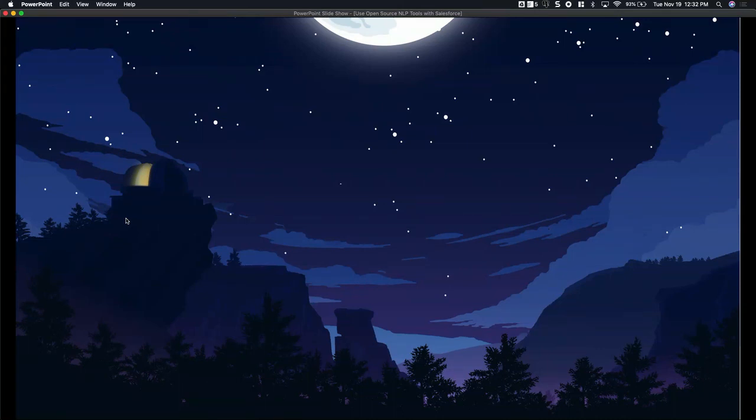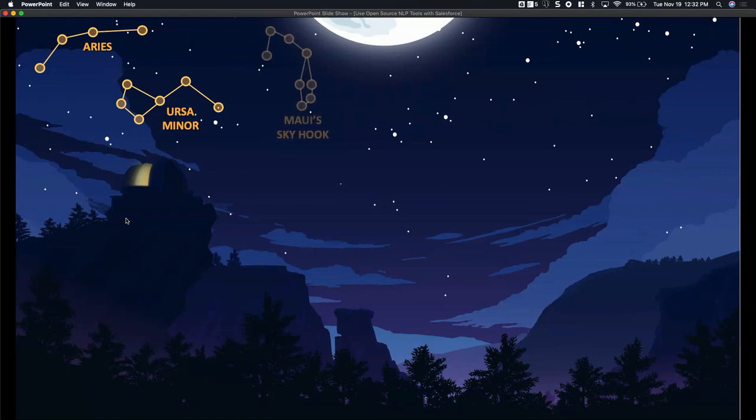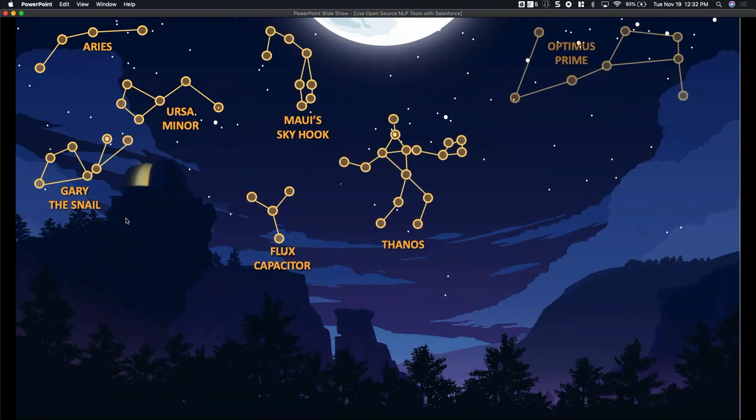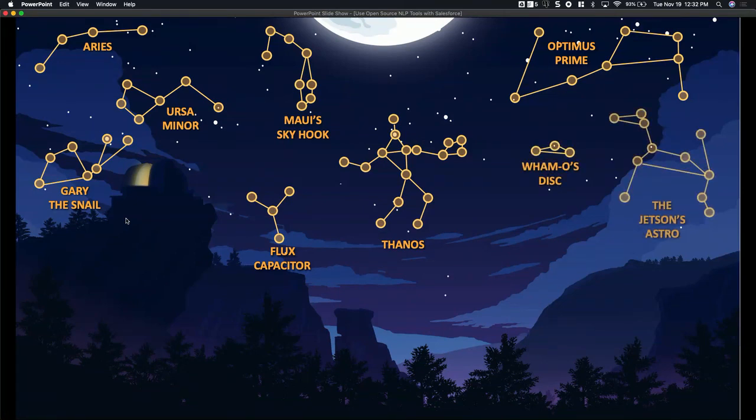And so as you look up, you can kind of make out some shapes and pictures. And the ancients did this and came up with things like constellations. I'm not much of an astronomer, but I know some of the famous ones like Ursa Minor. And when I look up, I see things like the flux capacitor and Thanos throwing a frisbee to the other astro that's up there, maybe Optimus Prime. But the point is, I look up and I can see patterns in that and make it useful.